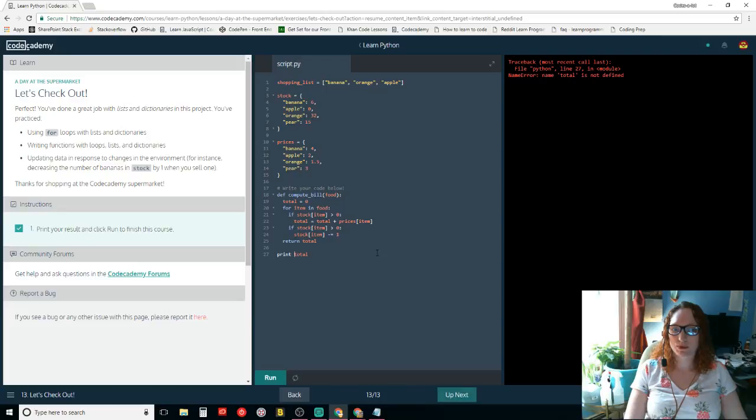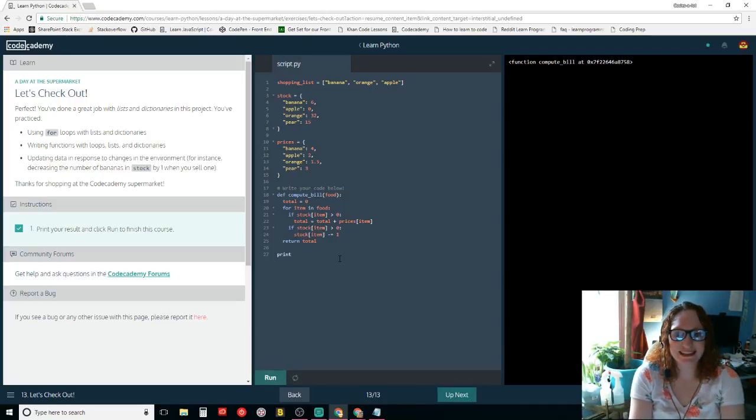Print compute bill food. Print. Oops. Okay, it's printing that function, it's not printing the actual result. They say it's super easy.